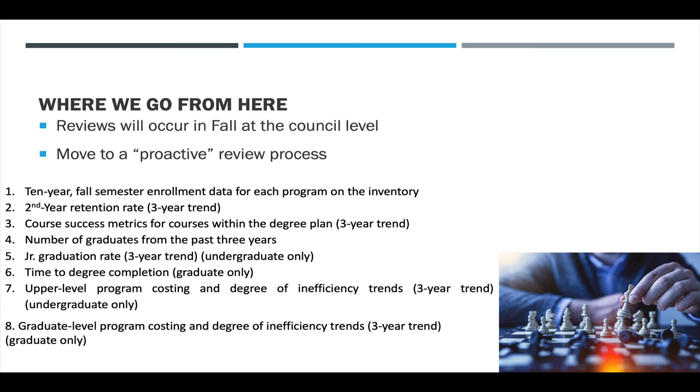For graduate programs, we need to look at time to degree, or time to degree completion as it's listed there. We know that there are a number of graduate programs where students are taking a fairly long period of time to get to either their master's or their PhD degree. And it's important that we spend a little bit of time and focus on that. Are there things that we are doing that hinder degree completion at the graduate level? Are we putting too many requirements in place?